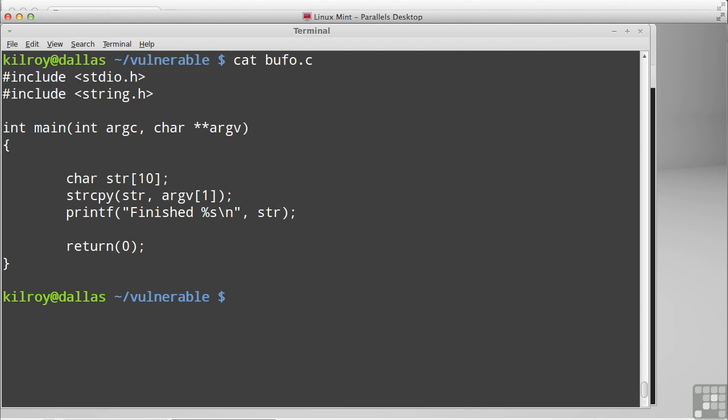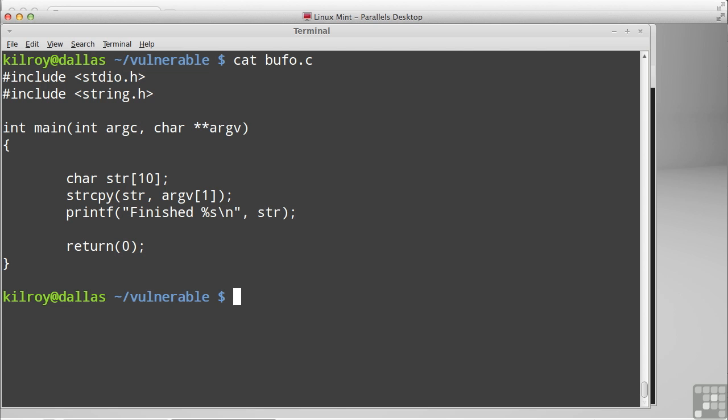Now I'm using a function called strcopy, and I'm copying the second argument into the string. You'll see the number 1 inside of the brackets there with argv. The reason why it's 1 is because all arrays are 0 based.